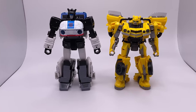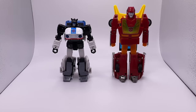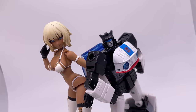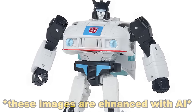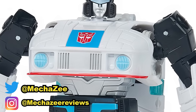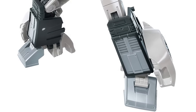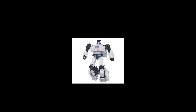Here he is next to Studio Series Bumblebee, Studio Series Battletrap, Generation 2 Optimus Prime, and Generation 1 Hot Rod. I want to reiterate how cartoon-accurate this G1 Jazz looks in his robot mode — I feel like even more so than the Studio Series 86 version. While these are both entirely different molds, a lot of the main differences come in the chest piece. The 86 version has a larger chest piece and more color in the waist and hips area, and the legs are also done differently.